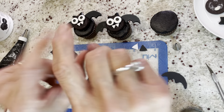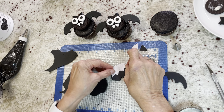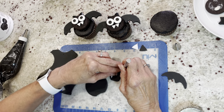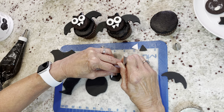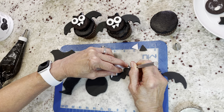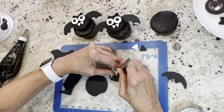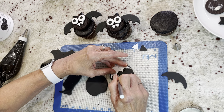So basically what you have is a half moon, and then you're going to put a few scallops on it. And if you use an X-Acto knife, it's pretty easy. You can use any kitchen knife. If you're using the X-Acto knife, be careful because they're pretty sharp. I'm going to trace around here and create the bat wings.